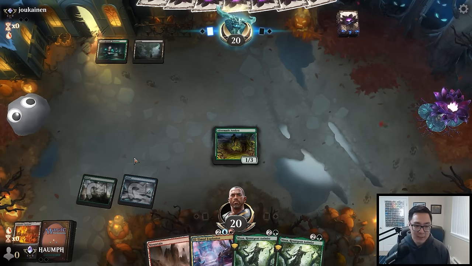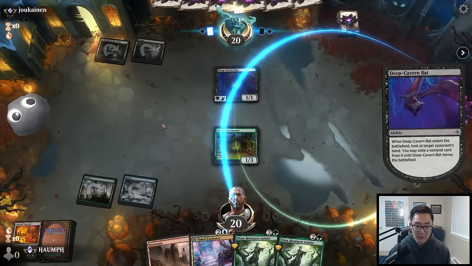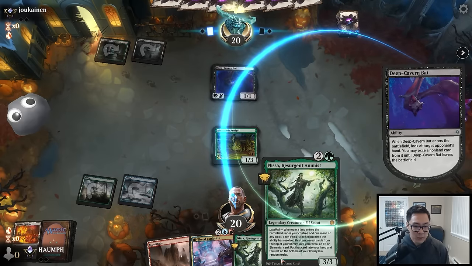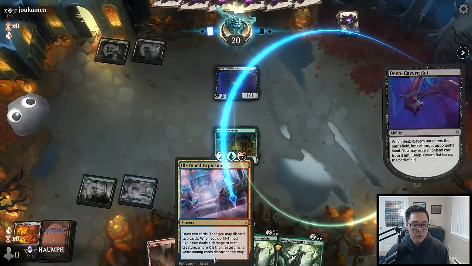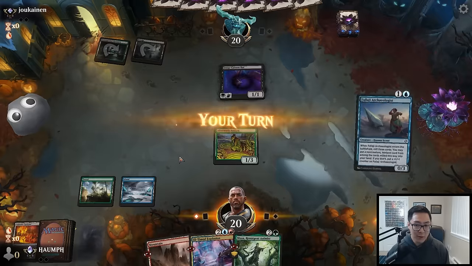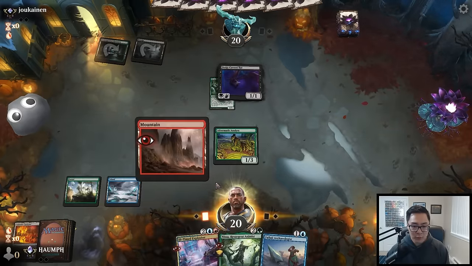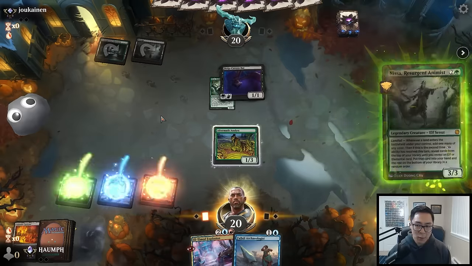I imagine this analyst is going to die, but I think I still just need to play it out. Oh, never mind. Deep Cavern Bat. Okay. That's not too bad just because we have the redundant copies of the Nissa here. So they're likely just going to take Ill-Timed Explosion here and then probably use a removal spell to get Aftermath Analyst off the battlefield. Oh, never mind. They're going to get the Nissa. That's telling me that they might have another removal spell here for the Nissa, but I'm going to run it out here anyways.